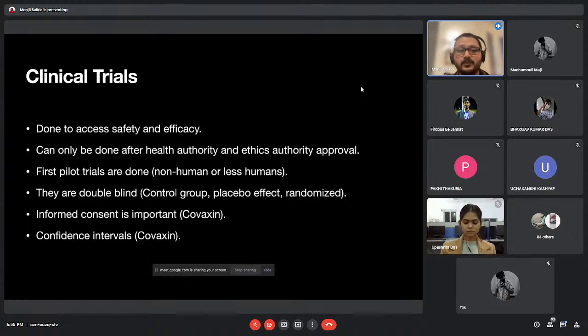And again, this was a problem with the phase 2 trials of Covaxin, where the confidence interval was too large. It was sort of like 30 or 40 percentage points, something like that. And that was a problem, because you don't know if you have a 40 percentage point range. Say somebody says 50 to 90%. It might be 90%, it might be 50%. If it is 50%, then it is worthless. If it is 90%, it's very good. So you don't really know if the confidence interval is too large.